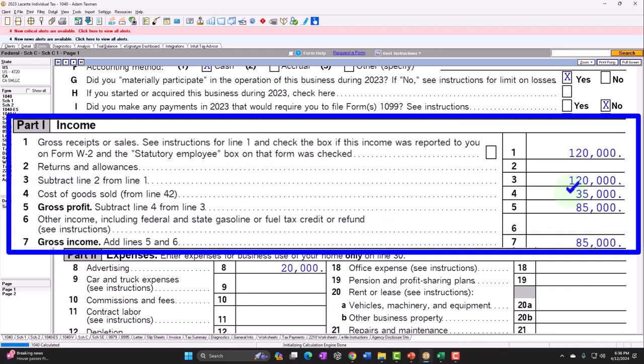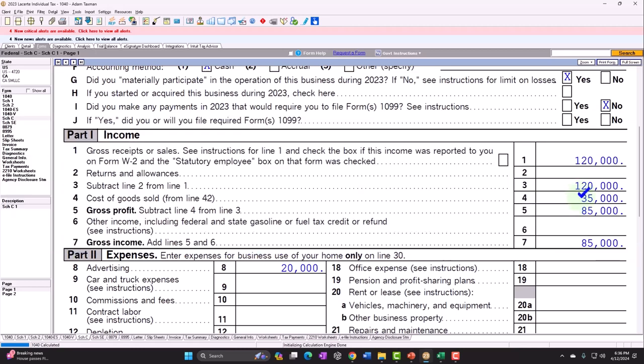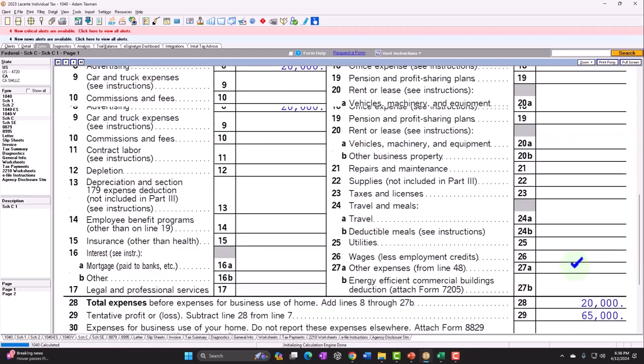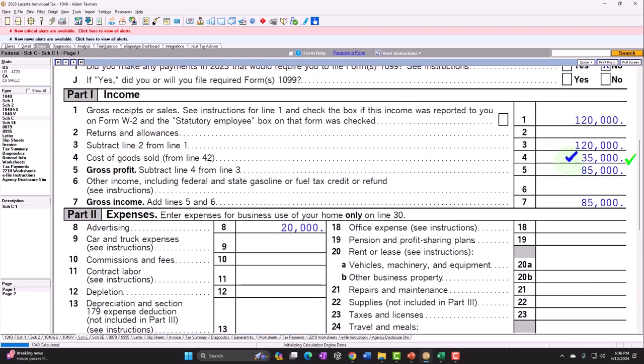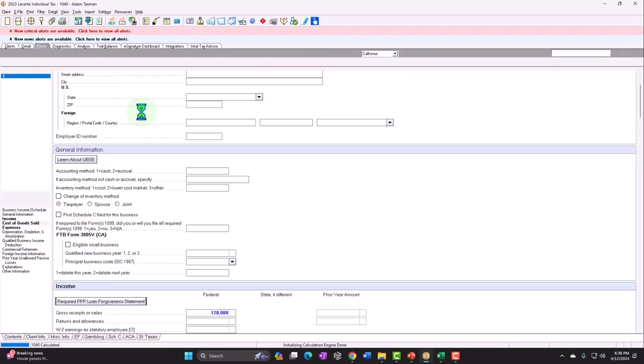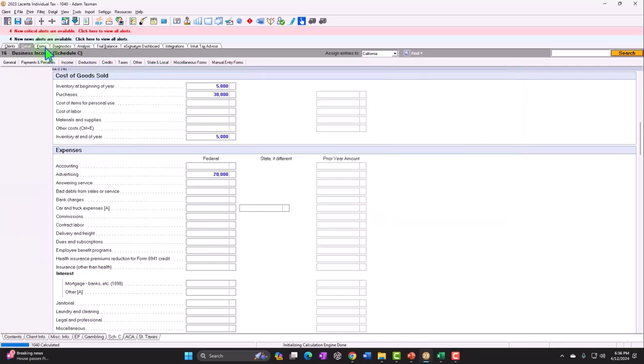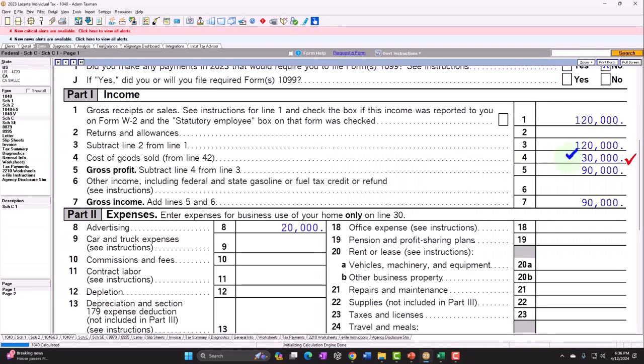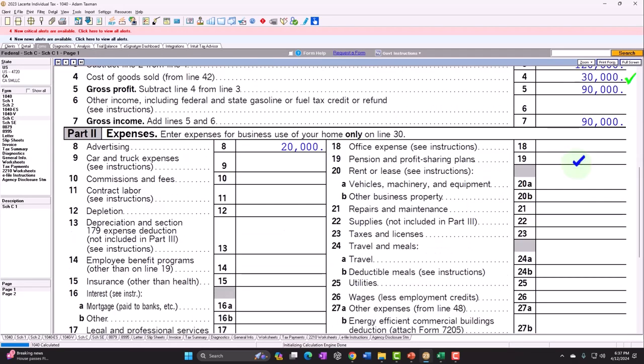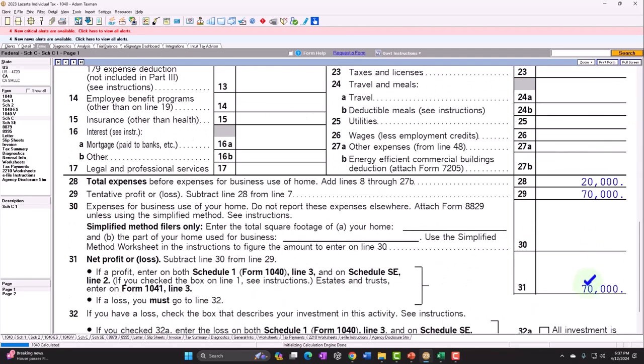So you might first say, hey, look, I'm just going to make this work, so I can get my net income correct. And then I'm going to go back in and fix my cost of goods sold calculation, and I'll go fix page two. How could I do that? Well, I don't want to adjust the beginning balance number there. I'm just going to put the same ending number, so that if I started and stopped at the same point, then the 30,000 is what is going to populate here. And so now I can say, okay, that number is correct, and I can get to my bottom line net income.